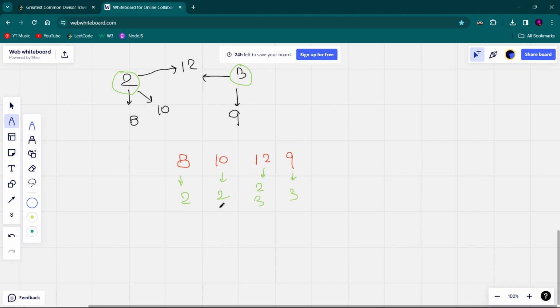With this, I can form the graph between the same values. Suppose I have 2, 2, and 2, I can make a graph in this manner. And I have 9 and 12, I can make a graph in this manner. So here's the main concept.